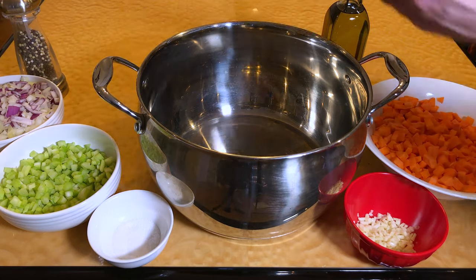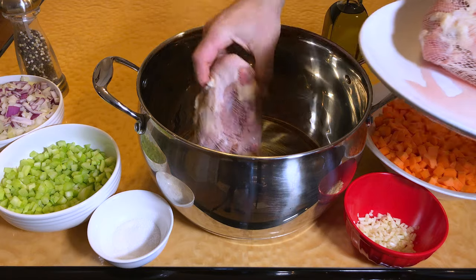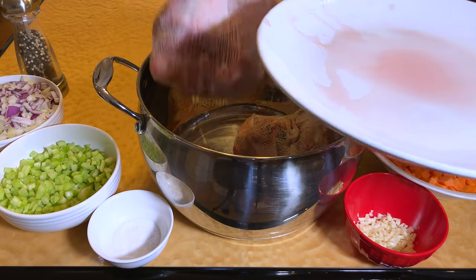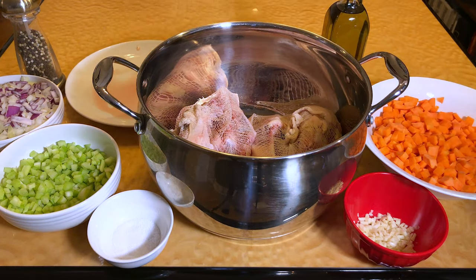First thing, our chicken bones. Let's put them right in the bottom of our stock pot, okay? And you see we have them in our cheesecloth. That's just like our suggestion from our loyal viewers.